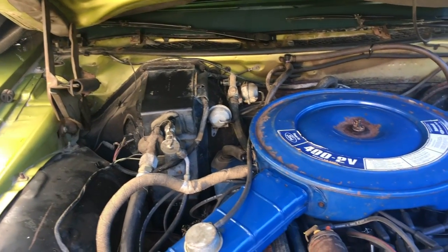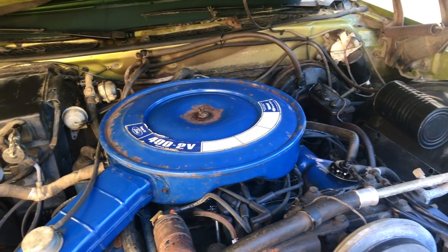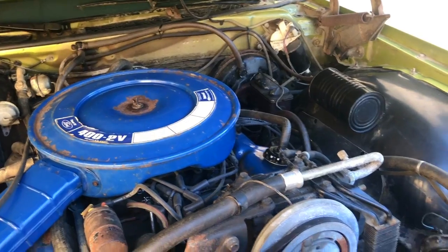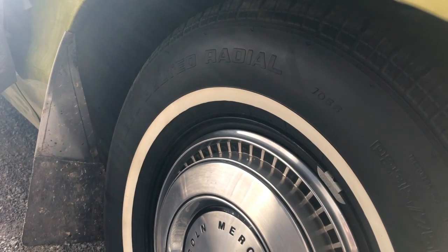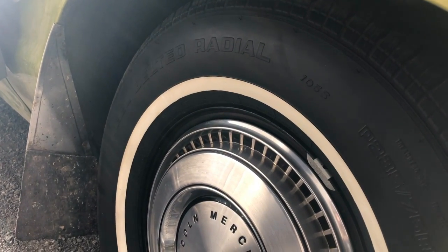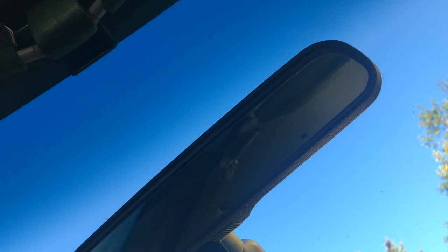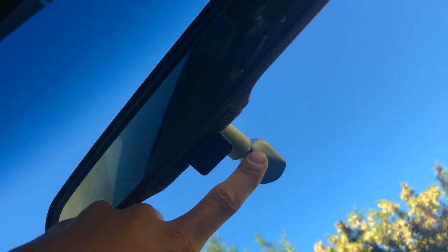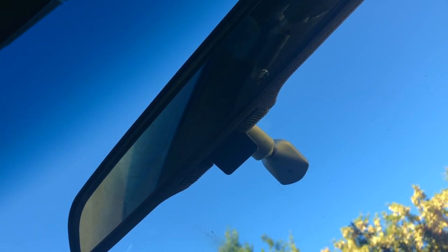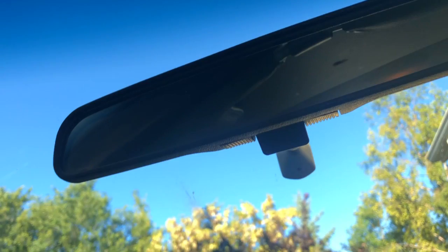And then gave it a clean. It was so dirty, so cleaned a bit of the engine with some degreaser in certain parts. Replaced a few bulbs that were out, including some side signal flashers. And apparently tires expire, so 25-year-old tires, not a good idea. Put a new set on it. And inside, really nothing. I just had to reattach the mirror. After it finally came out of storage, the sun decided to melt the glue and the mirror fell off. Luckily, it didn't break though.